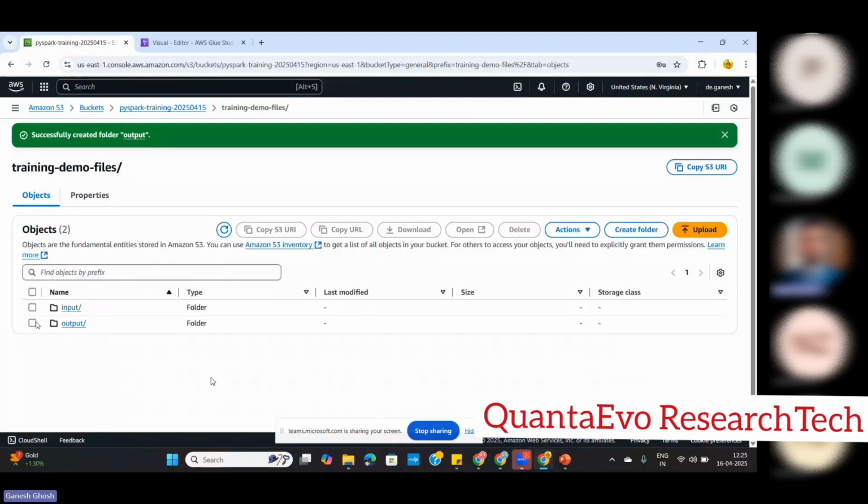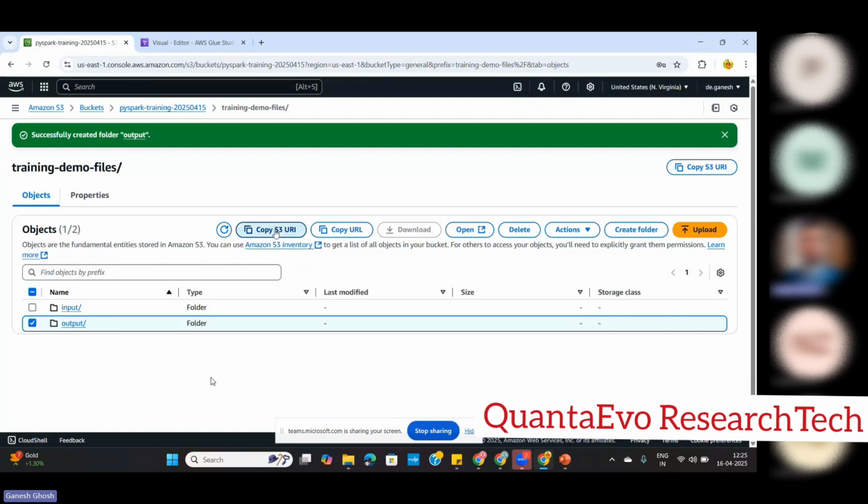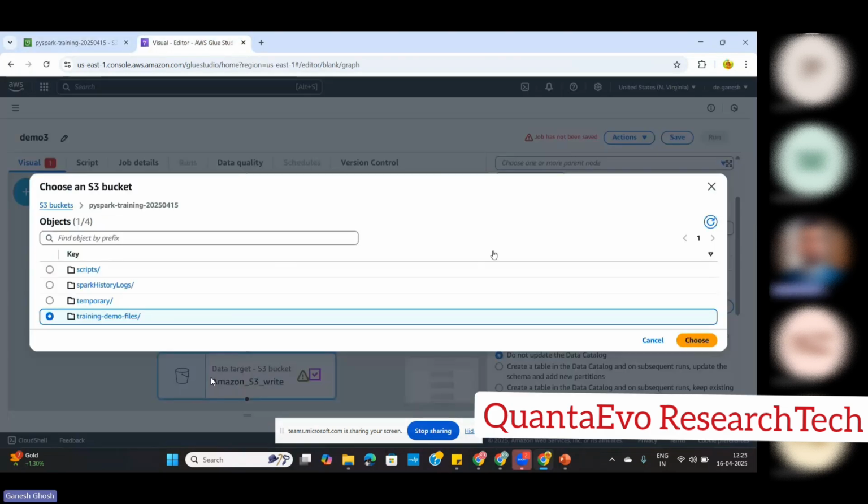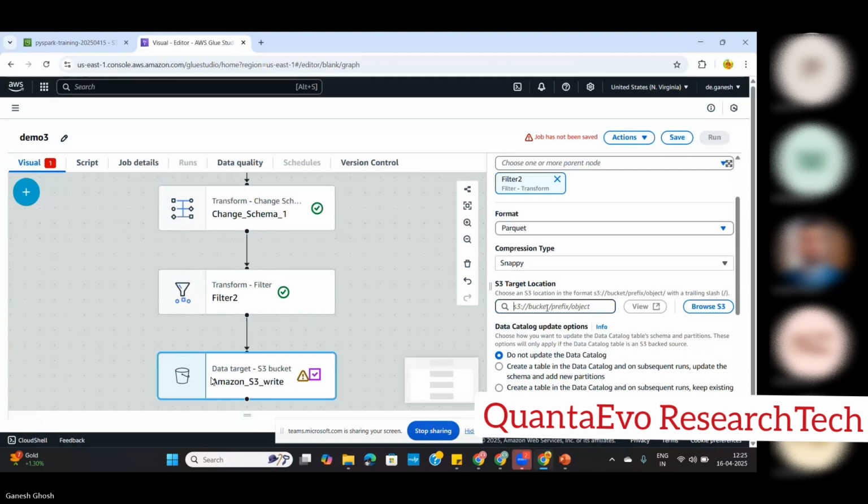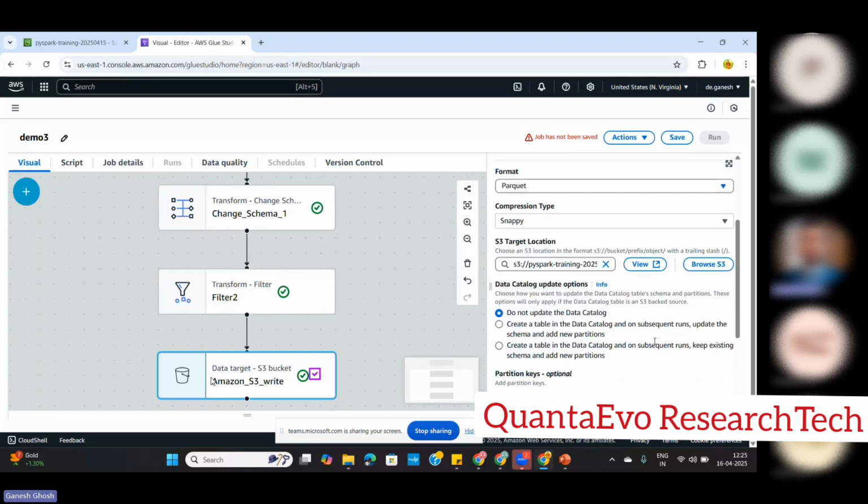So I can just take this URL and put it here. Or the other way around, I can browse through here and do this.